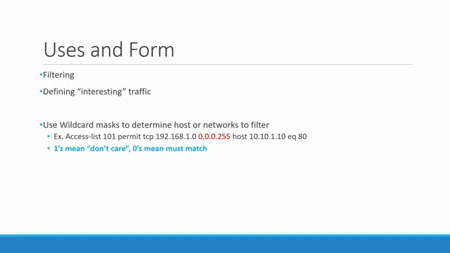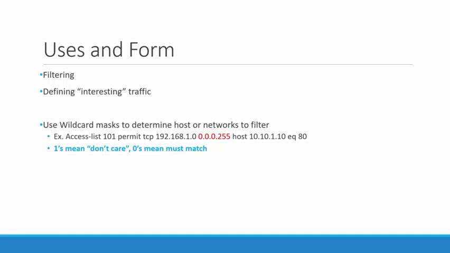When I talk about defining interesting traffic, I'm talking about using access control lists to do something other than filtering. For example, network address translation. If you've worked with NAT before, or even if you haven't, we'll do a quick roundup of it. Basically, the function of NAT is to take internal, private, unroutable addresses and translate them to a public routable address to go out on the internet. We use an access control list with NAT to define what addresses will be translated. So the interesting traffic is those private addresses that will be translated as they go out to the internet.